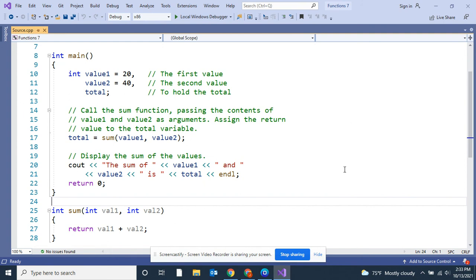Wrap things up. The key things you got to know about this program is that this is not a void program. This is an integer. I'm sorry. This is not a void function. It's an integer function that takes in two integers. It does something, and then it returns it. So your program's going to have to be written, well, when you return it, it assigns it to something.